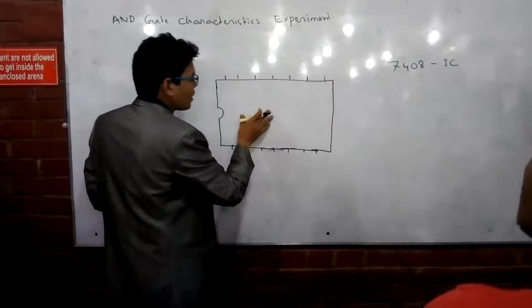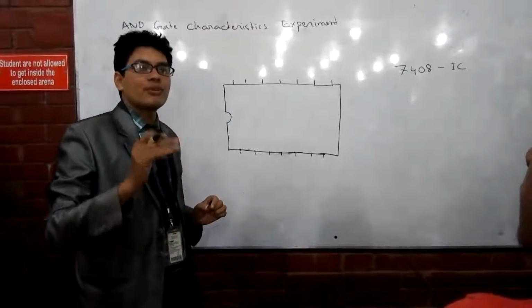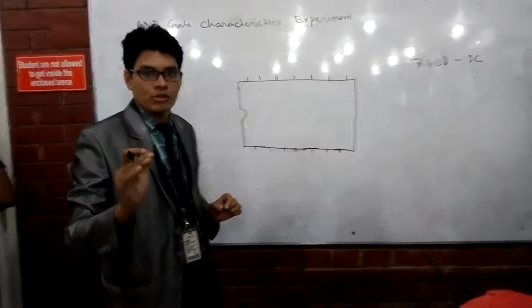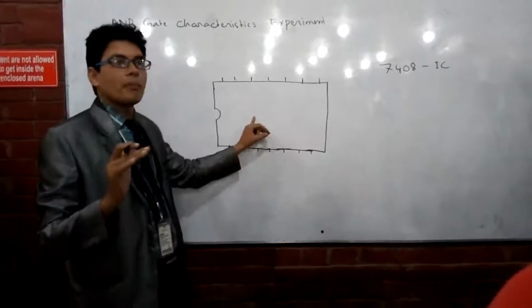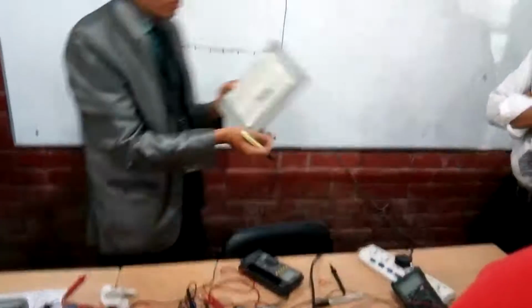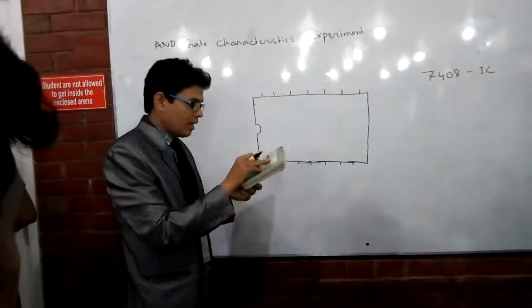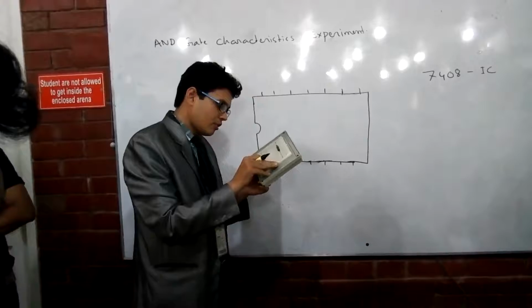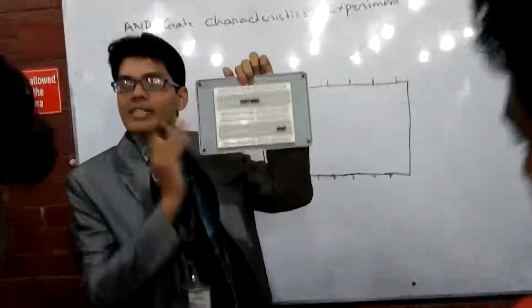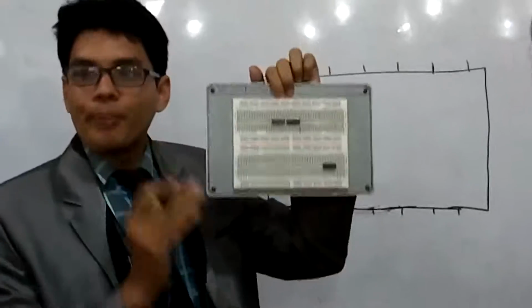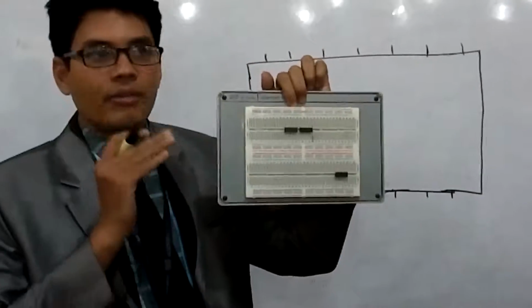There are different IC numbers for different gates, different logic operators. For OR there is another number, but they look the same. Let's see, there are 3 different ICs. Can you see them on the board? This one, and if I add this one, this will be 3. Each IC looks the same, but their operation, the way they function, is different.